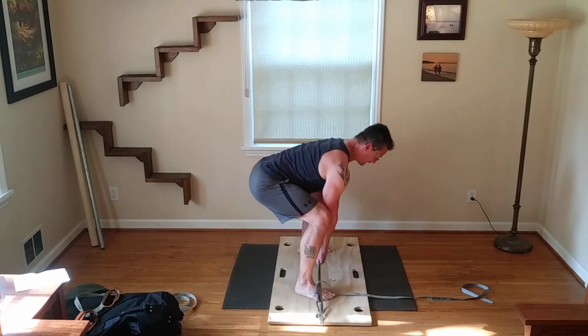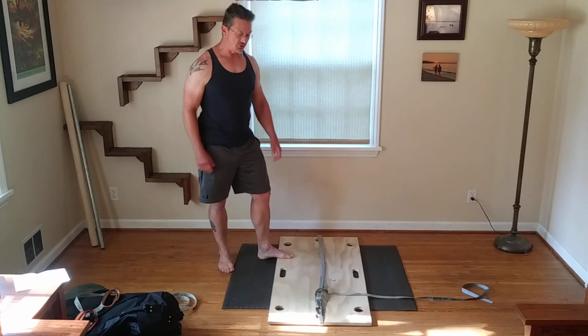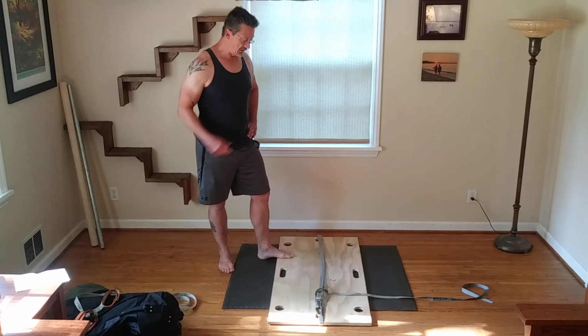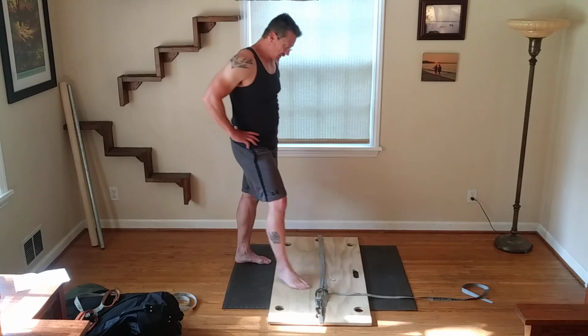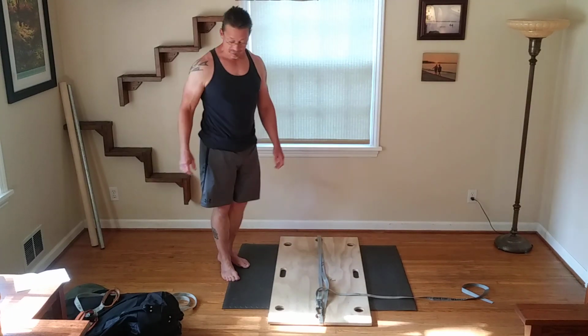I'll apply a couple of pulses, just sharp pulls for probably just under a second each. I'll do anywhere from 10 to 20 of these depending on where I am in a training cycle. And that is to maintain a little bit of extra pliability in the tendon and to work a little bit of power. And these are extremely challenging. If you get into doing these for 25 seconds at a maximum pull, you will definitely get stronger.